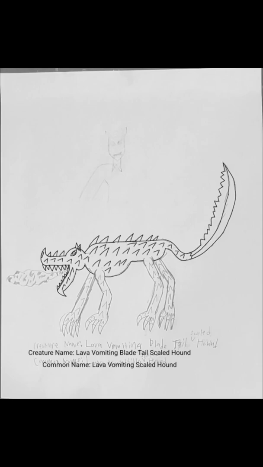Anyways, the first one is a creature I've recently found, which is a scaled hound. Scaled hounds are pretty much draconic hounds, but not as powerful as some of the other ones. But this one is actually quite more powerful than an actual dragon it is related to. Meet the lava vomiting blade tail scaled hound, or the lava vomiting scaled hound.